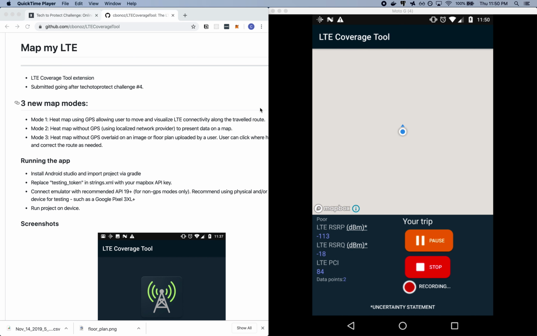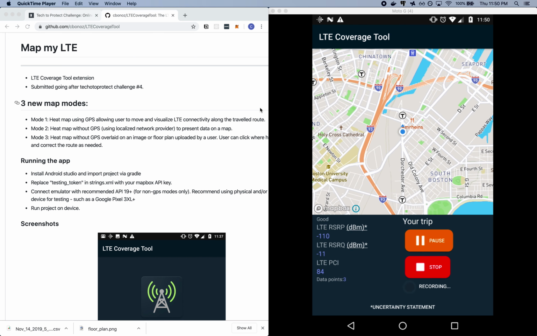Now what we see is we're actually leveraging the map view in addition to the existing data that was already provided in the previous UI. And you'll notice that if you start walking around, you would see a color-coded path, which I'll show via screenshots because I'm recording on my desk right now. But you would see a color-coded line get rendered on the map indicating the different signal strengths at that particular location as that person was going on their route.